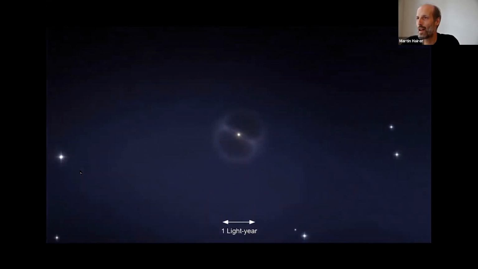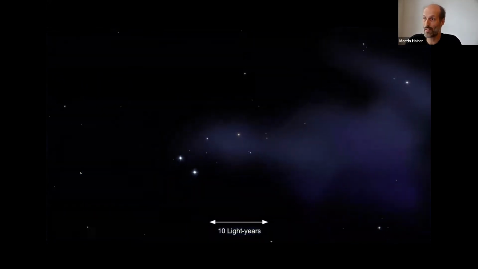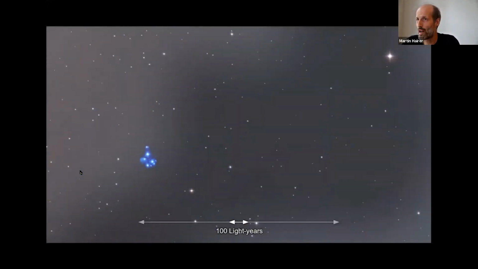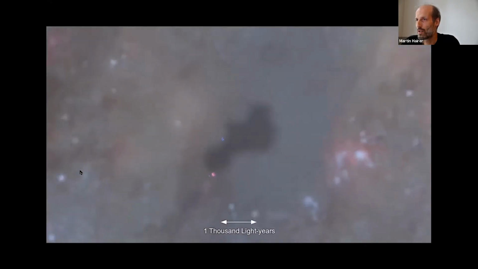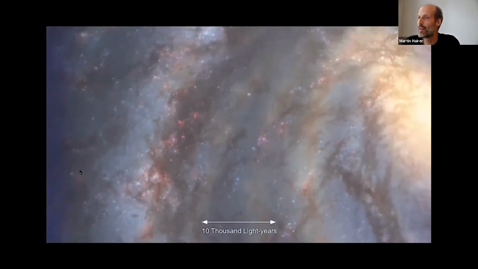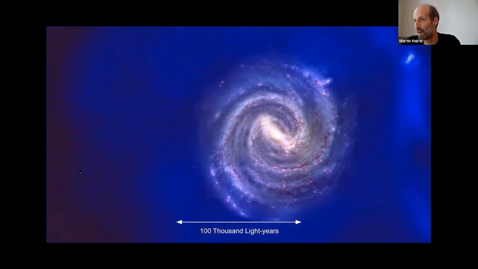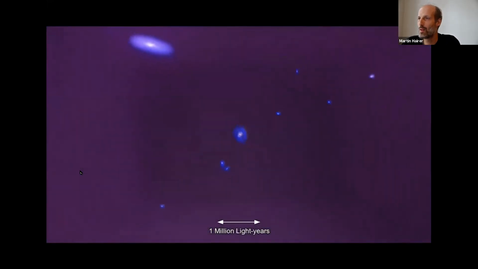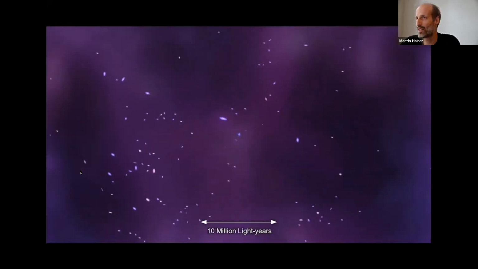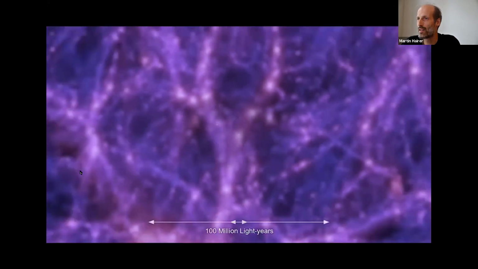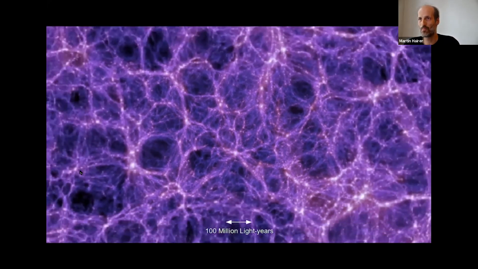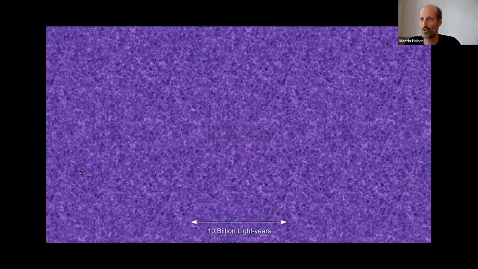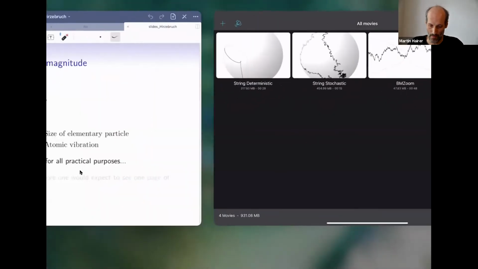And now we're getting to the nearest stars at a few light years. And if we zoom further out, we're going to see the Milky Way, right? So at a few thousands or hundreds of thousands of light years, we're at the scale of galaxies. And then a few scales further up, we're at the level of galaxy clusters. And now we're at the level of superclusters of galaxies. And one more scale up, we're actually at the scale of the entire universe.